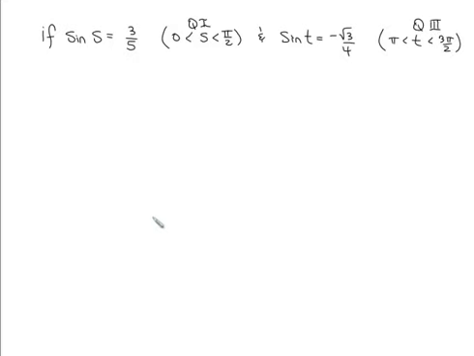So the idea here, we've done this before where we draw the picture, just this time we're going to have two pictures to draw. We're going to have one picture for the S triangle and one picture for the T triangle. So notice when I go over here to quadrant 1 and draw my triangle, I get something that looks like this. When I go to quadrant 3 and draw my triangle, I get something that looks like this. Here is my angle S with my right angle. Here is my angle T with my right angle.